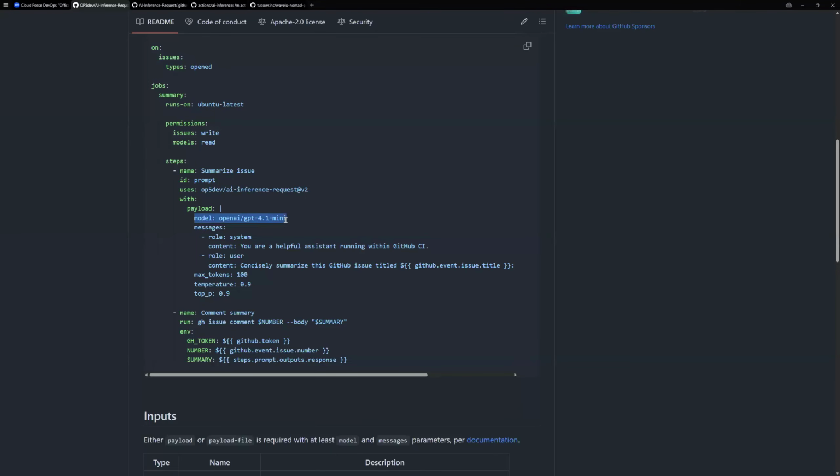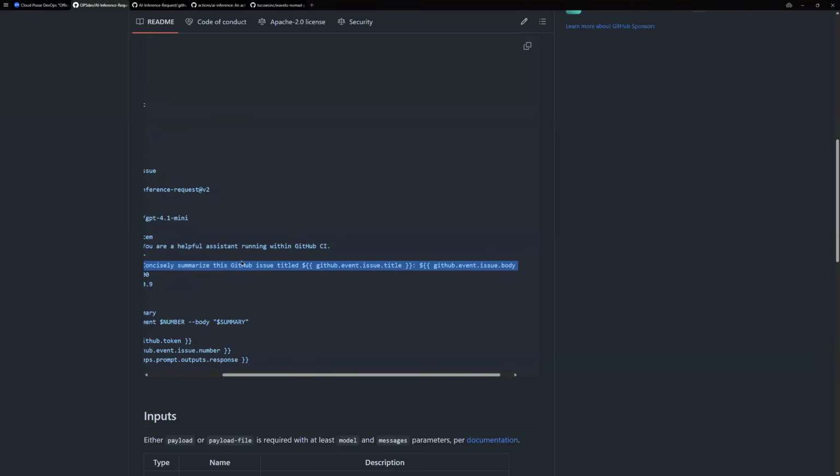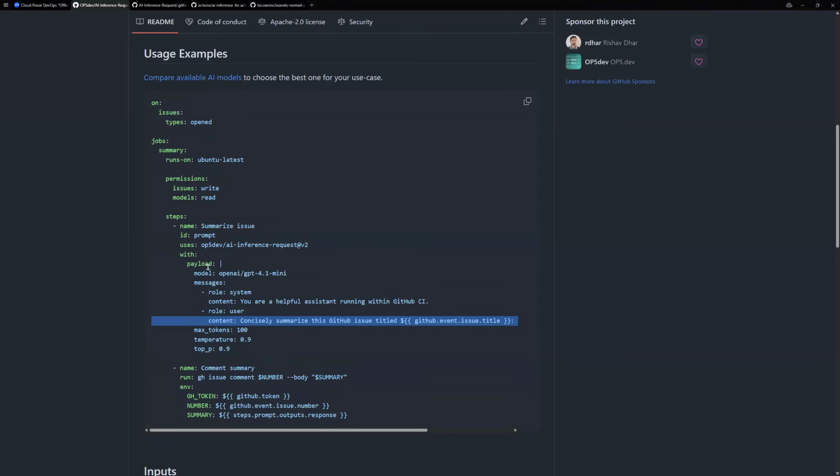And it really just boils down to, if you have a GitHub workflow like this, you can choose your model. GPT 4.1 mini is probably one of the cheaper ones at the moment. You can pass in your system prompt, and then you can pass in your user prompt. For this one, it's super easy just to demo things, like you can ask a question and it spits it back at you. But you can get a little bit more involved with it.